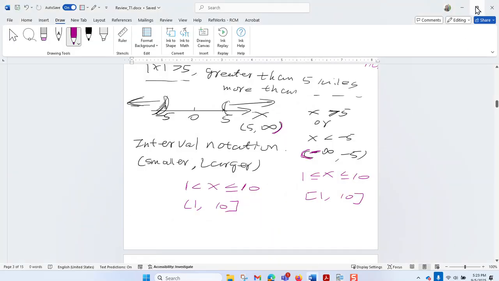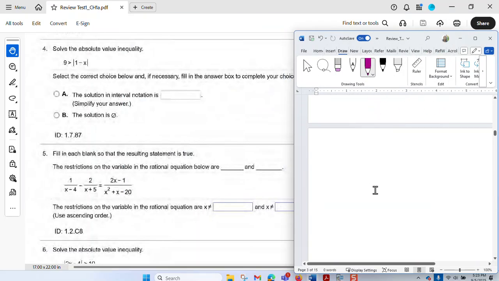Number 4, we're going to convert it. Let me write it down a little bit more clearly. The absolute value of 1 minus x, right? So this 9 is greater than this one. That means I usually say this alligator is facing 9. So if I write down this one in here, this will be less than 9. All right, write down the absolute value first so you know which one to use. If I get rid of the absolute value, this will be 1 minus x less than 9 and greater than negative 9. All right, so this will be one compound inequality.